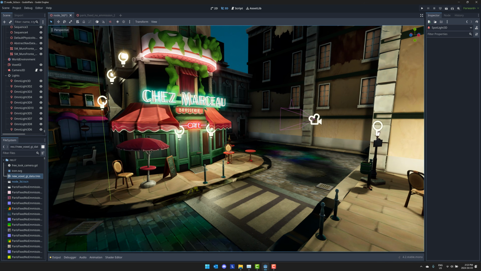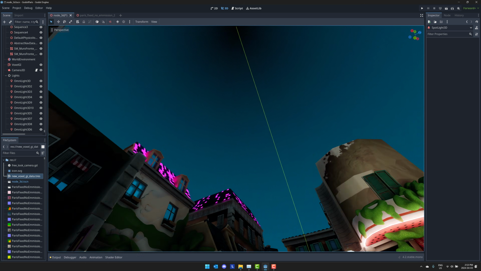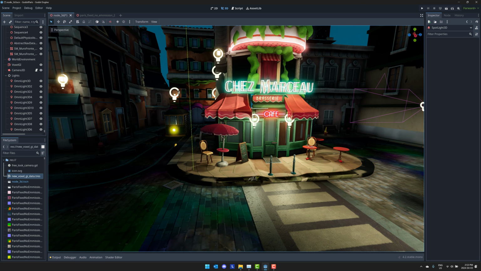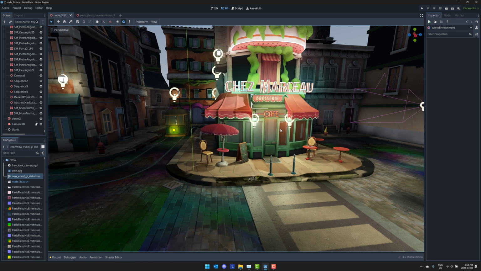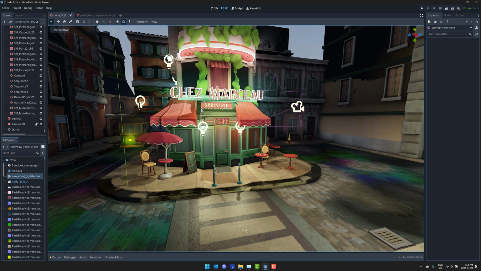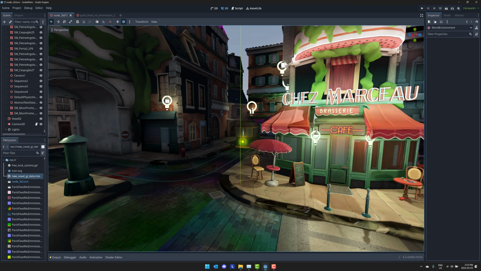So next, we've got a lot going on with this scene, and a lot of this was actually being done by two things. First off, we've created a sky, and we set up the world environment with that sky. So how do we go about doing that? Well, let's go ahead and undo everything. So we're going to delete the world environment. Boom. Our world has no environment yet. So this is default. It's being lit by the various different lights in the world.